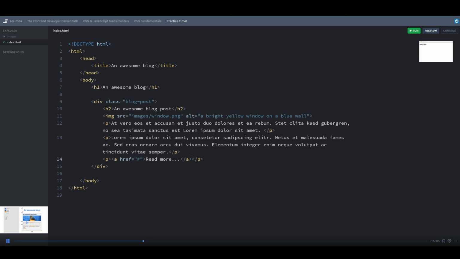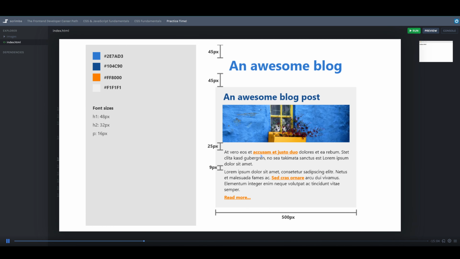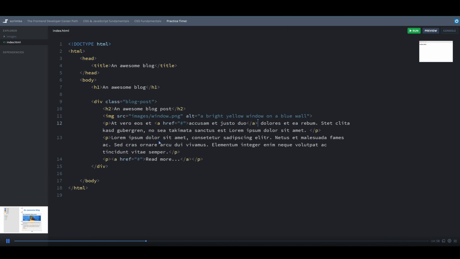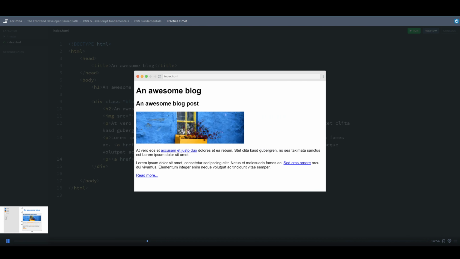I have 2 other links in here, so I'm going to do those the same way. And I'm going to speed that up while I do it, just because I'm going to have to open and close this a couple of times to see where they are. All right, so now I have my links in place. I have everything in place. What I'm going to do is save and take a look to make sure that everything is there, that my links are showing up and that they're working, and everything is looking pretty good.